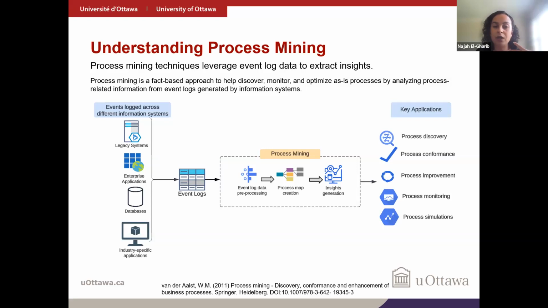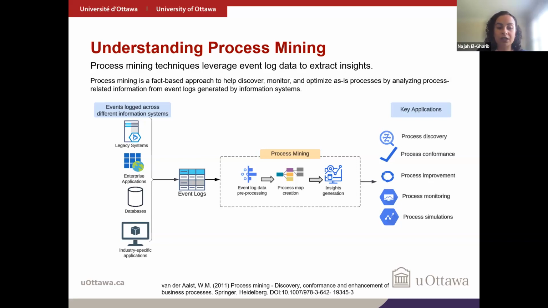So we are all interacting with information systems and applications every day, every minute around us, whether we're doing some online order, whether we're putting a request to a government, trying to purchase something, trying to apply for a university, apply for a job, and so on. All this information is recorded in legacy systems, enterprise applications, CRM, databases, applications, and so on. So all our clicks and actions are recorded somehow in these systems, in what we call event logs.